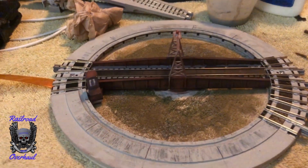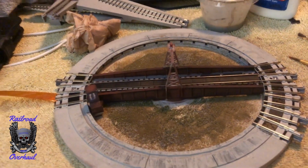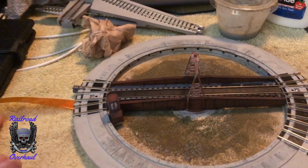All right, well, we've done quite a bit of work on this thing. The question now is, will it work? We're yet to find out.